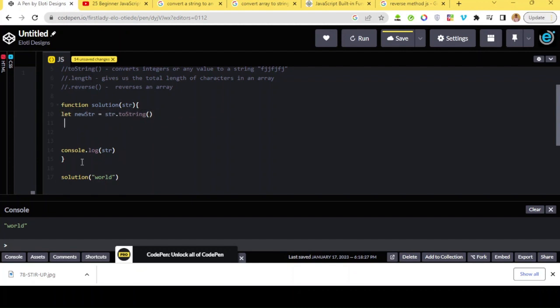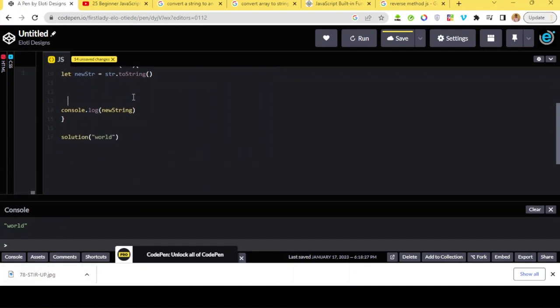Remember, these are the beginners level, so I have to take it in these steps. So I'm going to console log new str. You might want to use return if you want, but I just feel like using console log here. If you're making use of return, it's going to be something like this: return new str, and you hit run.